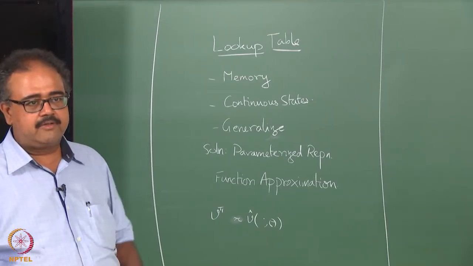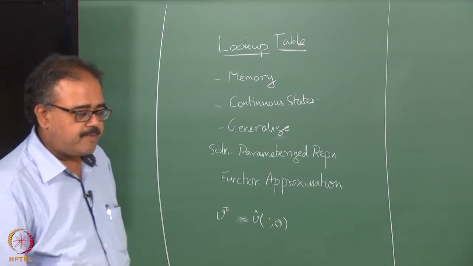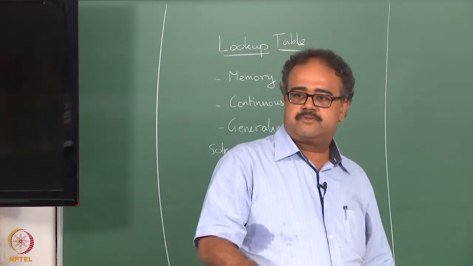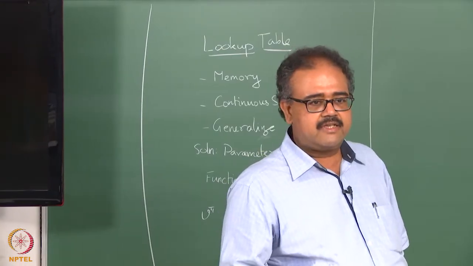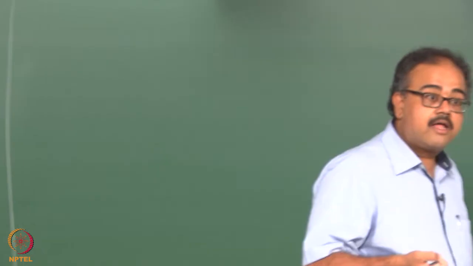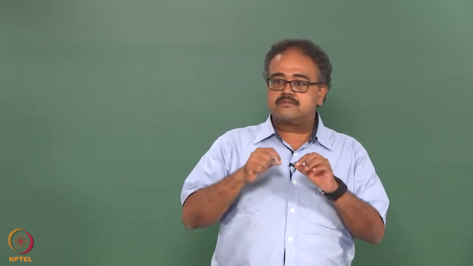There are multiple things I need to do here. For the benefit of people who have not done ML, there are at least two stages that I need to proceed through. The first stage is deciding how the output is going to depend on theta. The second stage is deciding an error function to see how close you are to the value function.